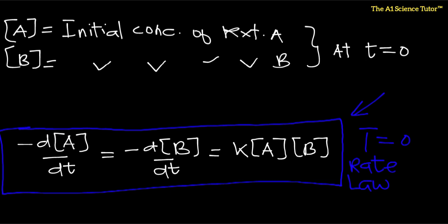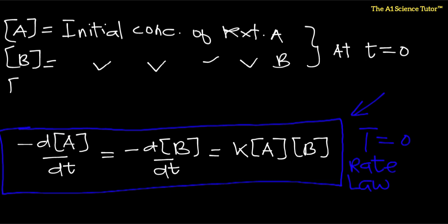Now, that is so because there would be no reduction. There will be no reduction or decrease in the amount or the concentration or the volume or the pressure, whichever quantity you are using for the analysis of that reaction. So there will be no reduction. And the rate law for that is exactly what we have shown here. Okay, this one.